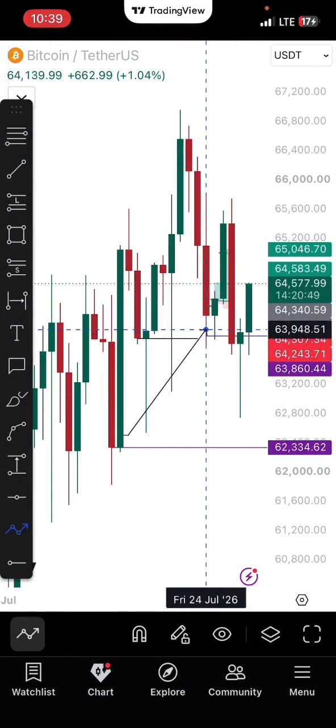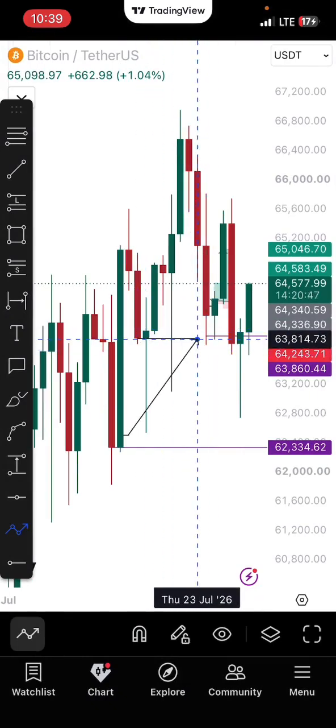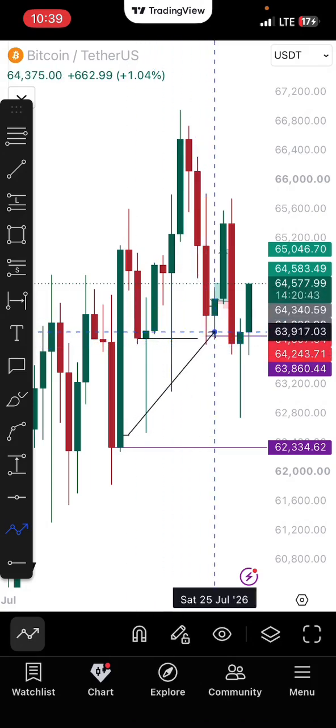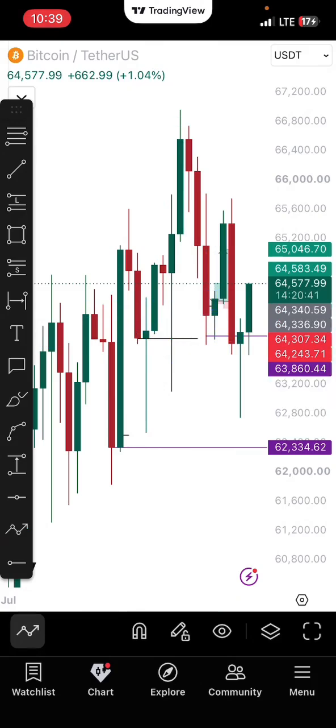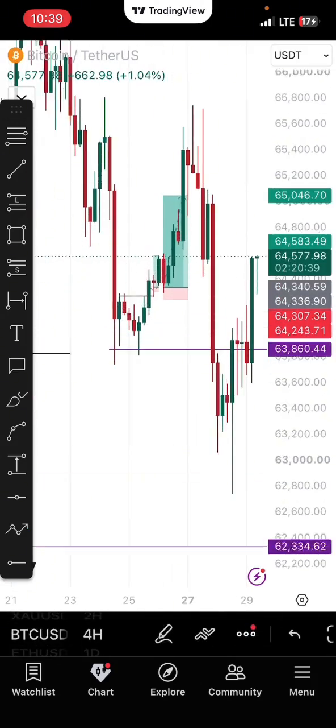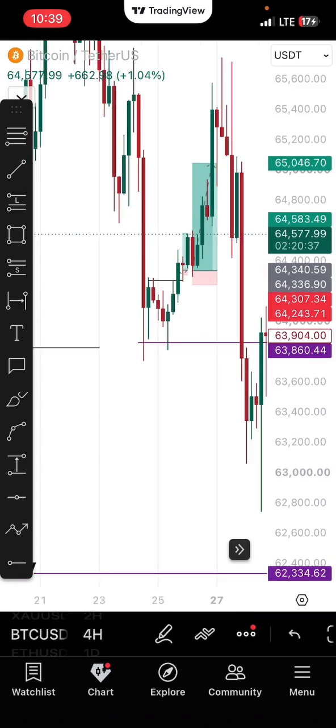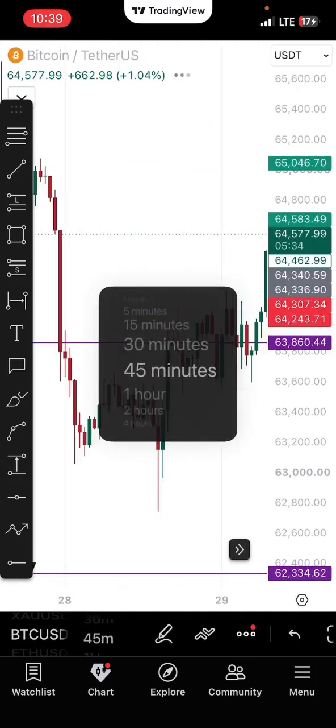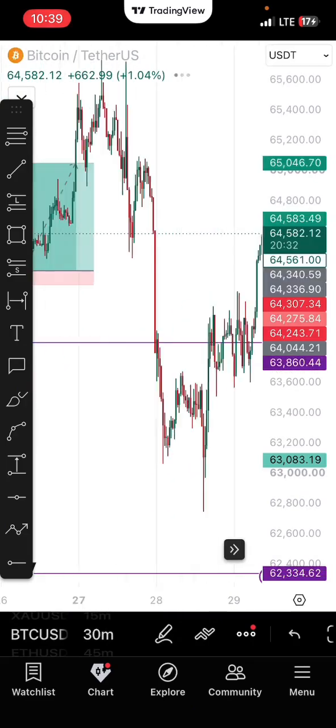So we had this rejection from this key level here. You can see candle already rejected and closed above. So we also had this bullish candle already forming. So I went straight to 4 hours time frame to confirm myself. I could not find an entry. I went straight to 30 minutes. If you go to 30 minutes, you see it very clearly.